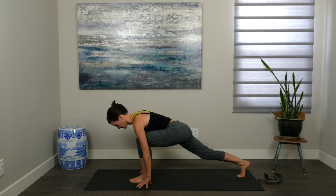Then lift the hips. This will be another stretch where we just juicily bend forward and lift the hips up and back to your point of tension. Bend forward. Again, these accessory muscles around the back get really tight.